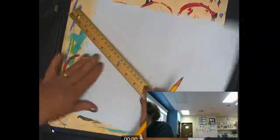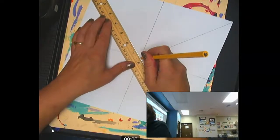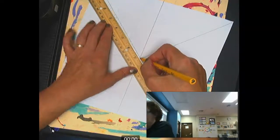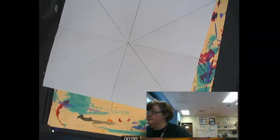Oh, I'm so silly. I forgot this side of my spider. I wondered why that looked so strange to me. Keep my pencil, slide the ruler down, make sure it's still lined up with that crease and going off the corner down here at the bottom. So there is my spider web.